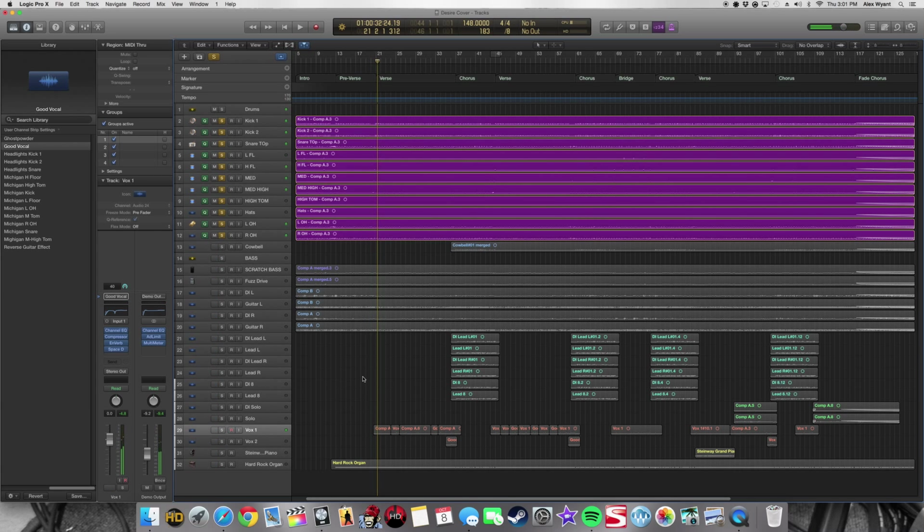So kick and snare are really present. You want cymbal, but not a lot. It seems like a lot by itself, but when there's vocals and guitar and all that, it's kind of buried a little bit. And then my toms aren't huge. They're not in your face, but you'll hear them.